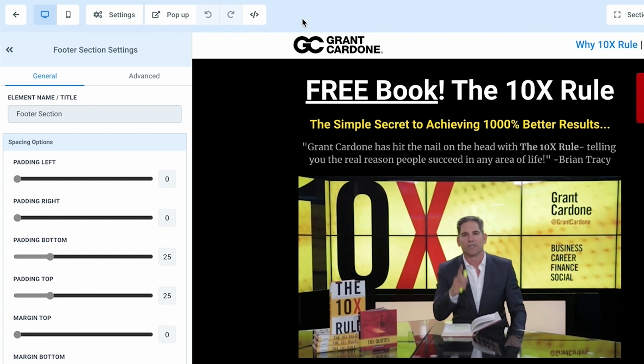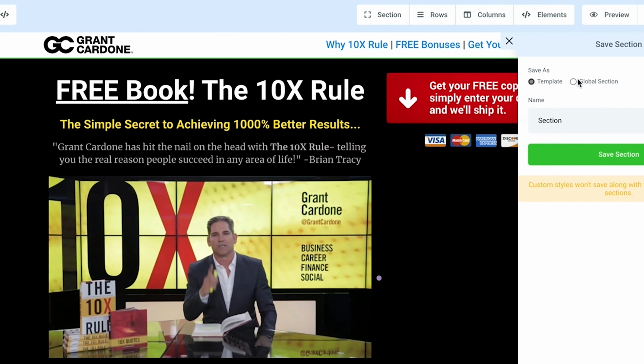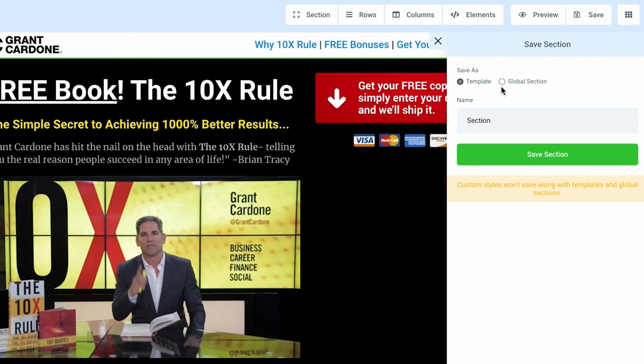And the third thing is this idea of global sections. So I'm going to show you right here. Let's say we've got a header here for Grant. I'm going to click on the little save icon. You can do this for any of the green sections. I hit save and you've got the option of a template or a global section. A template is a section I'm going to apply to other funnels. Not just funnel steps, but literally different funnels. You can templatize entire portions of your business where you know, hey, we're going to start from this. This is the template, and this is what I'm going to work from.